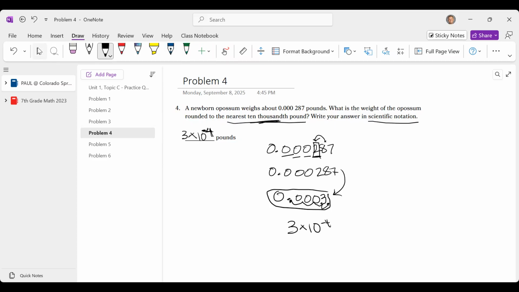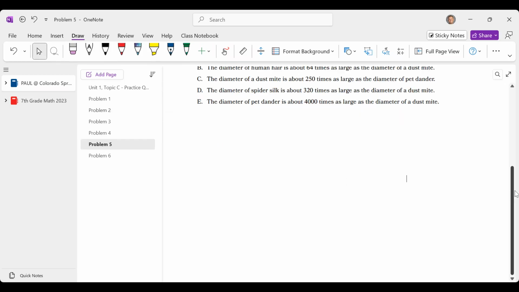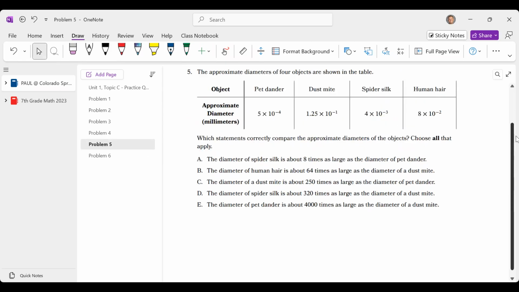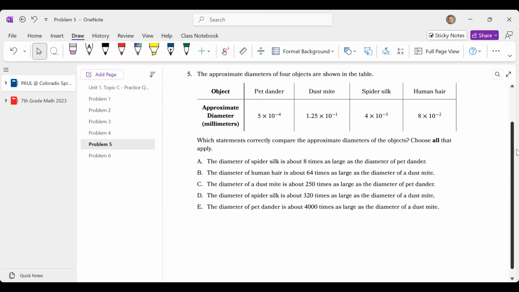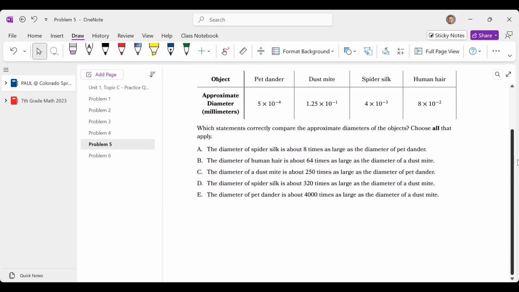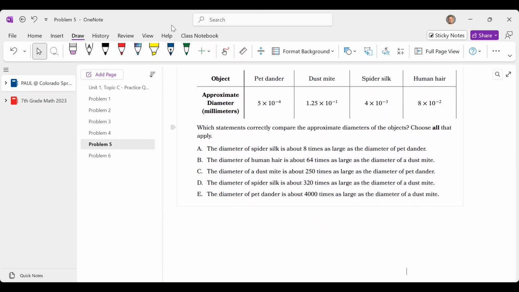We're going to move on to our 5th one. I will tell you guys, girls, ladies, gentlemen, that this is going to be the most intensive one on our quiz. We've had a couple of quizzes that haven't been as crazy. So take your investment time in here, because this one says choose all that apply. So if you don't choose all, the way Eureka typically works is that you get 0 credit for it. It's usually all or nothing.